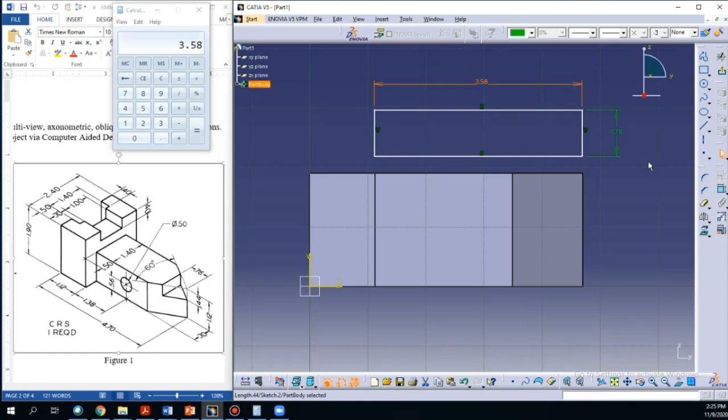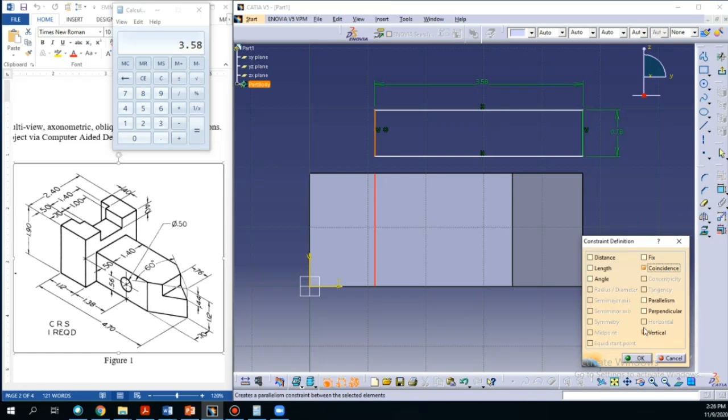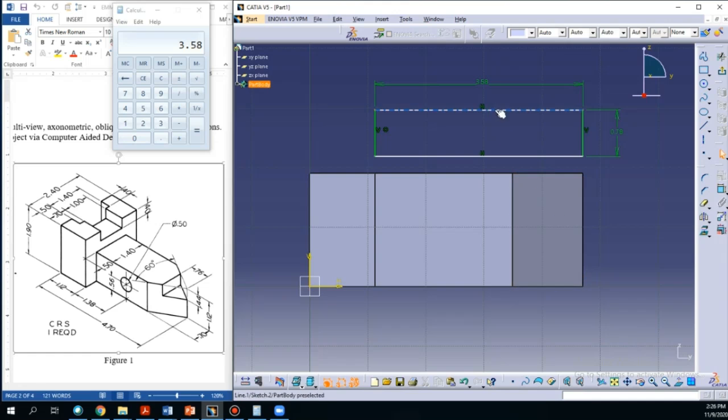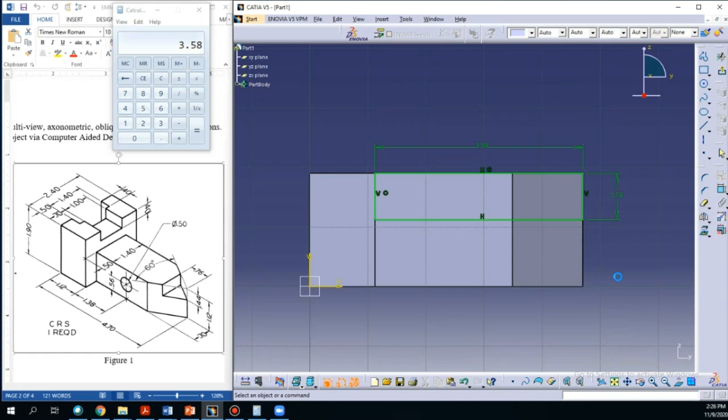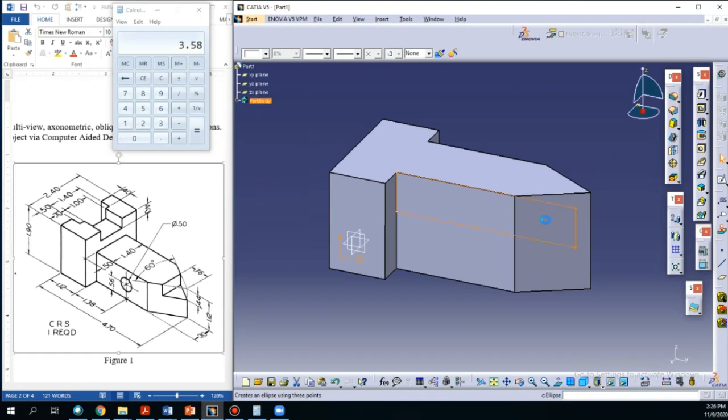So now we get the exact rectangle in order for us to do the hole. So what we can do next is we just coincide the line with the line of the drawing. Okay, so the box will be automatically fit to the main block of our 3D.